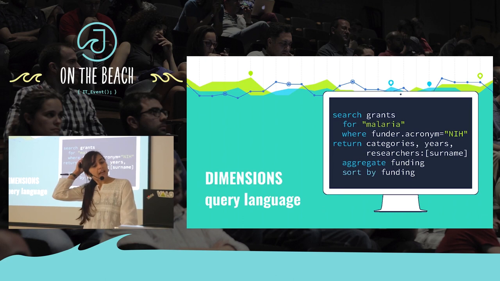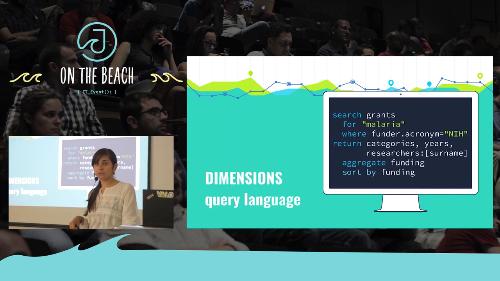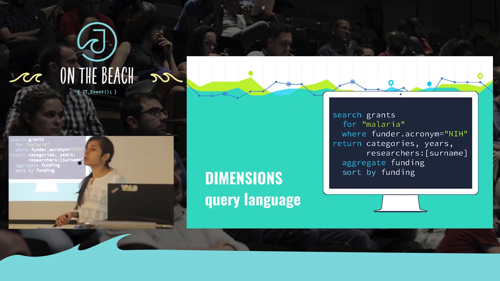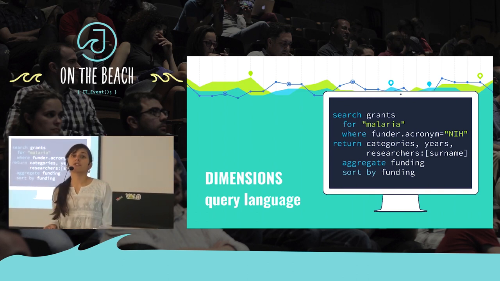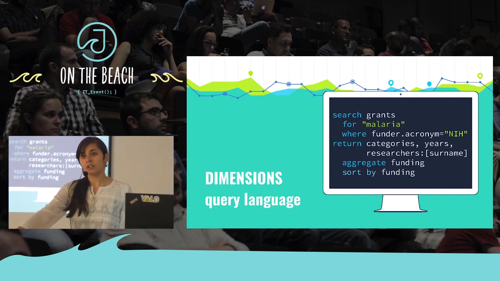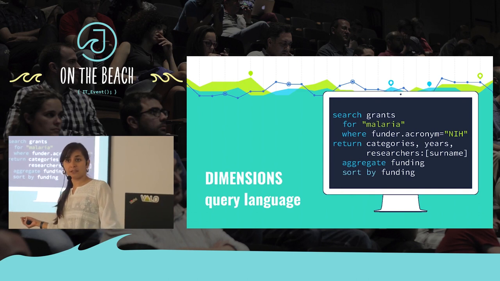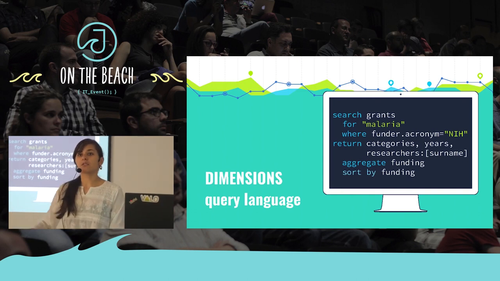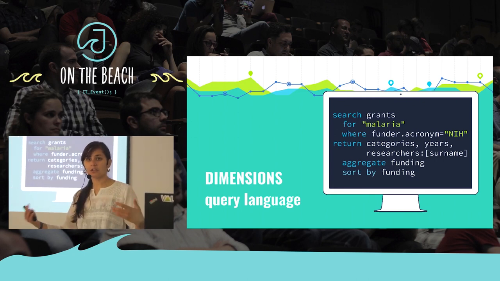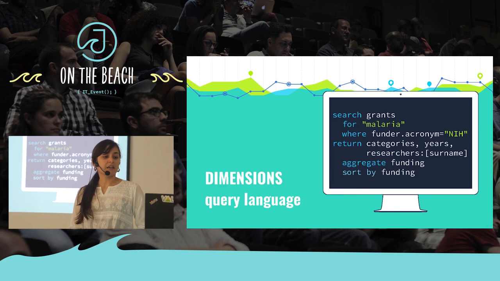So to take a look at our two particular use cases, I'm going to be using some examples from the Dimensions query language and Valo's query language. Dimensions query language looks like this. It's pretty SQL inspired. It's intended to allow the user to specify what type of scientific work they want to search. So for example, grants, like funding grant applications, or patents, or journal publications, things like that. They can search for certain topics. We can even do full text matching, the sort of document retrieval by text, natural language.